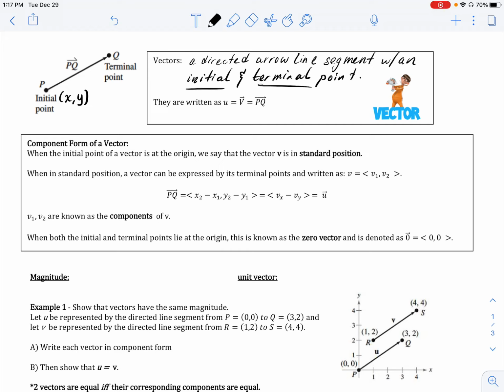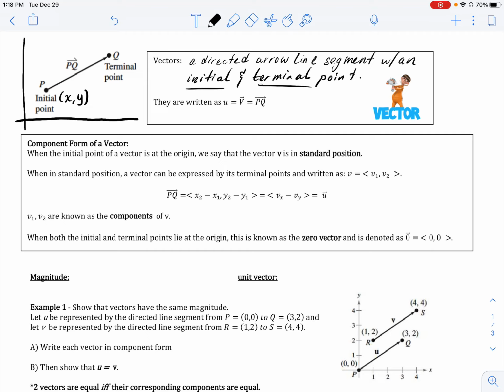And so vectors have a lot of applications in both math and in physics because it is a way of indicating those two things, direction and magnitude. And oftentimes you will see vectors drawn on a Cartesian plane. And so you will see vectors in space on a Cartesian plane, and you'll see their initial and their terminal points. And these points are often described by what's called their components.